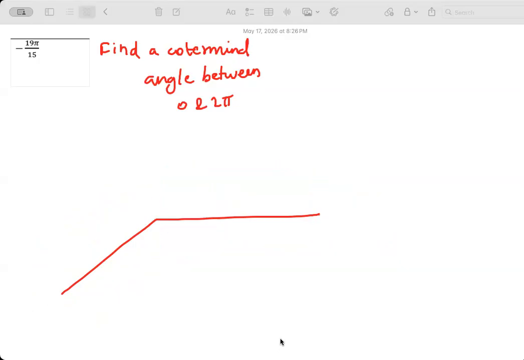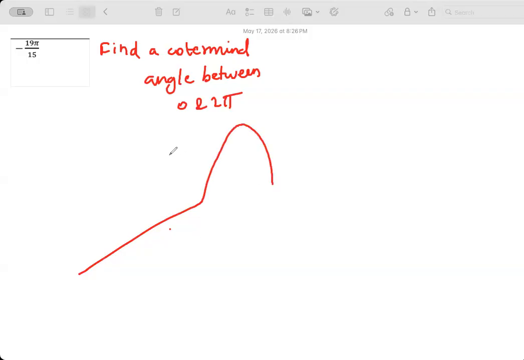Piecewise functions are easy to tackle. Or you can as well have this 0 and 2 pi, right? Or you can have something like this. See, this is a piecewise function. This is one function, piece 1. This is another piece 2. So this is a piecewise function. Like that, piecewise functions are easy to deal with. We'll do that now.